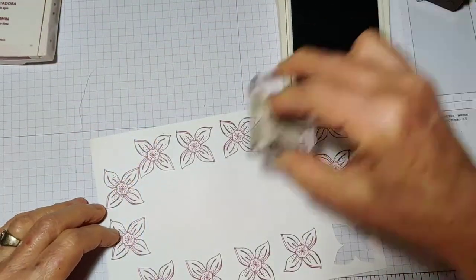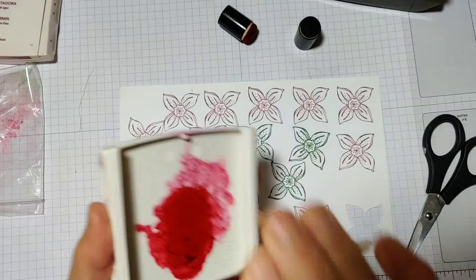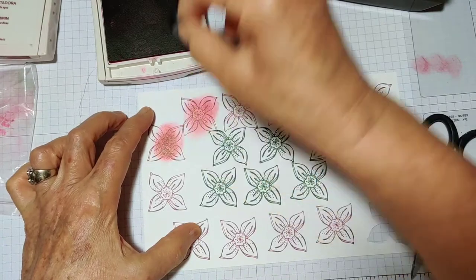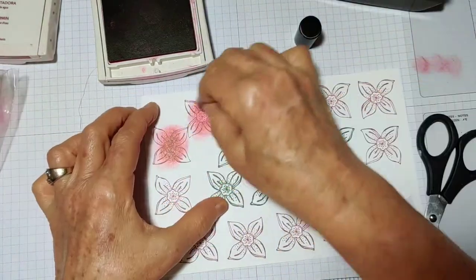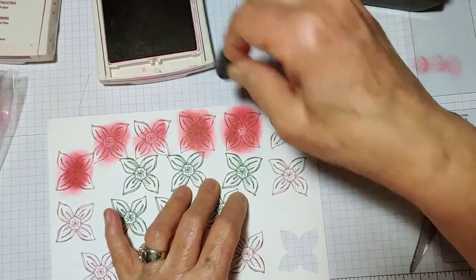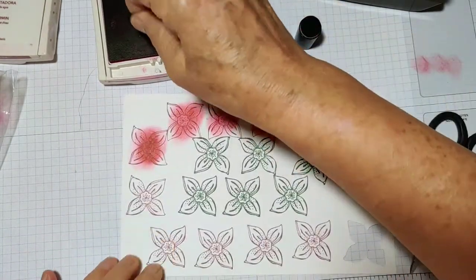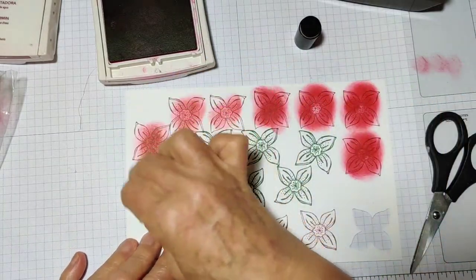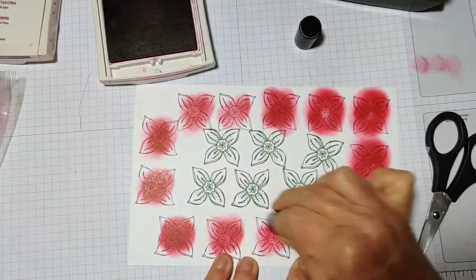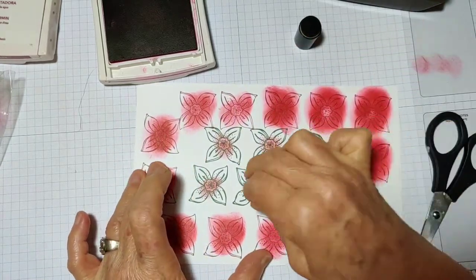And now I'm going to use the Garden Green to stamp. Probably all you will need is about 6 of them, like I have here. Maybe not quite that many. Here I'm taking the Real Red and putting it in the center of at least 3 of them, going along all the outside, all of it on at least 3 of them. And then going back, I'm doing an extra one here. But at least a few of them, and at least 3 of them in just the center again. And doing a little bit of red inside of each one of the green ones.